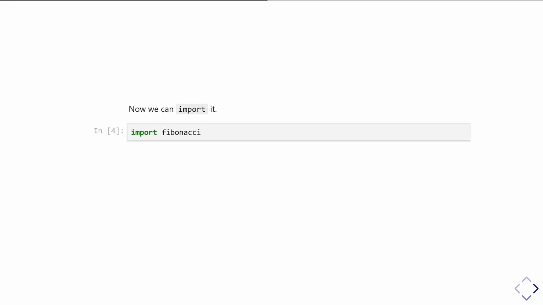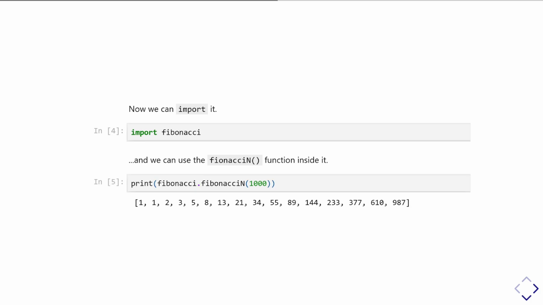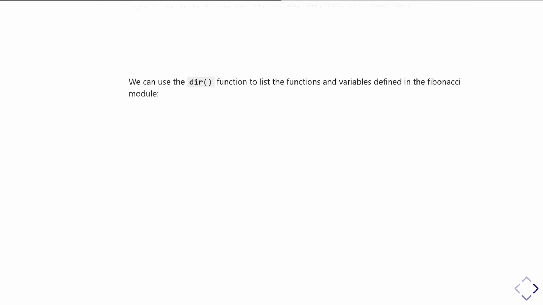So, there we imported it. And once we've imported it, we can now use that function that's defined inside it, which works straightforwardly. This is just calculating the Fibonacci series up to a term which is no bigger than 1,000. And so that's great, that works. That, in a sense, is all we have to do. That's defined a Python module and we're able to use it.